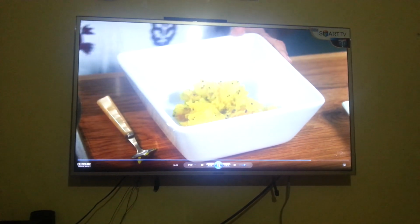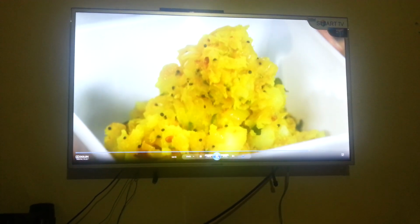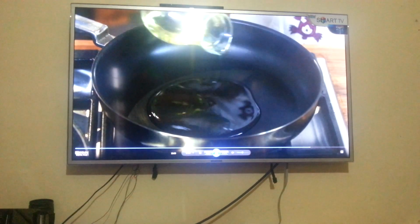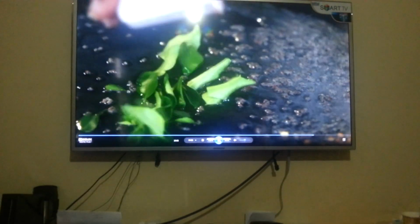What turns a dosa into a masala dosa is a very simple potato filling, which I'm going to show you how to make right now. Use a clean pan, put in some oil, and then put in some urad dal to give a nutty taste. Then pop black mustard seeds and the curry leaves.